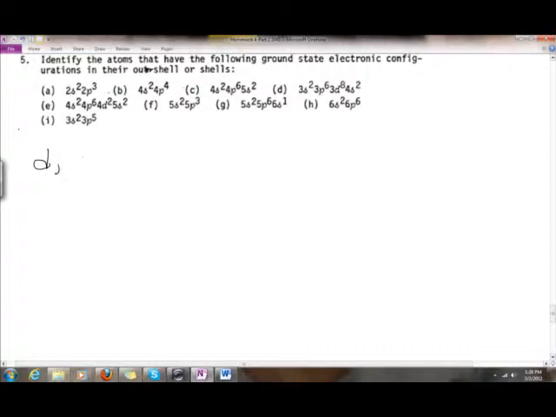Okay, D would be 3s2, 3p6, 3d8. They wrote the D, it doesn't matter, because they already wrote all the D. Then they go with the 4s. You see how you write first, even if it's a D, you write it before the 4s, even if you fill the 4s up before. And that's the same with this one. The only difference is that they didn't write the 3d. So 3s2, 3p6, 3d8, 4s2.